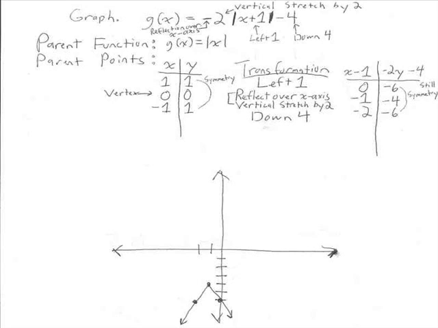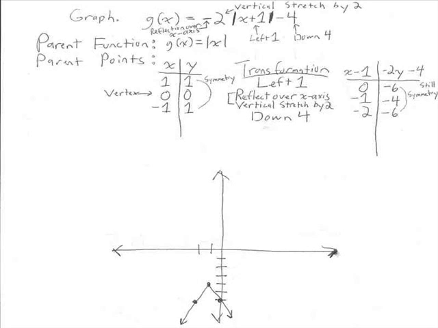So now the last thing to do is figure out how the transformations affect my parent points. Left 1, again, it's the opposite on the inside, so that's going to move the whole graph to the left 1, so it's x minus 1. I'm going to subtract 1 from all the x's of the parent points. Now, you'll notice for the y, all I have to do is take everything that's being done to the absolute value. So it's negative 2 times the absolute value, then minus 4. So to the y, I just do negative 2 times y minus 4. Basically, the y is the absolute value.